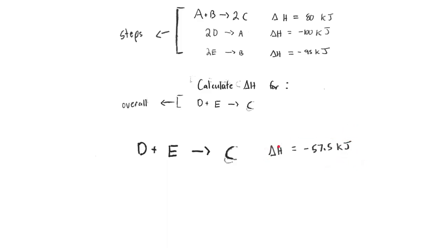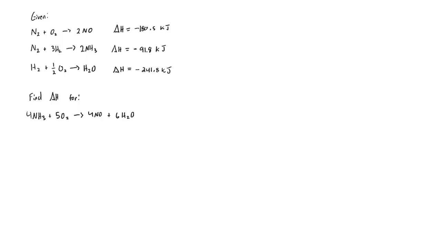What we did was that we manipulated these steps and their delta H values as we tried to recreate this overall reaction. Once we got that reaction, we added up all our modified delta H values to get the answer. So, that was an example of a Hess's law problem, as well as how it may look. I'll leave this one for you to practice. Be warned though, there are no more letters. You're seeing molecules instead, which may make things more messy. Remember what you've learned and good luck. Pause and try to solve for the delta H value.